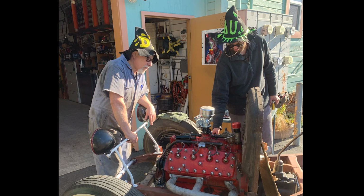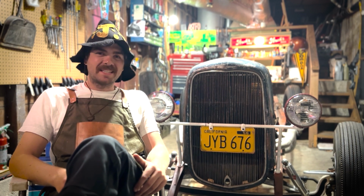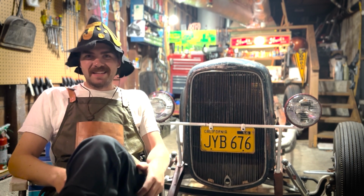This is a moment that we attempted back in November of last year, and it didn't go as planned. The engine was seized, and we then had to proceed to unseize it. There's a whole bunch of steps in that, not important right now. What's important is that finally, a few weeks ago, it was time to let it happen, see what this thing's got. I had put everything I had into it, and I said, all right, let's roll it out into the driveway, see if we can fire it.